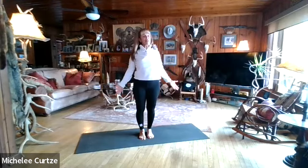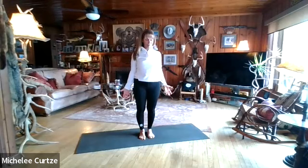And now just stand tall in Tadasana, taking a nice deep breath in. And a deep breath out through your nose. Using some Ujjayi breath. I always have a tough time with that. Breathing in through the nose. Anyway, it sounds like a little cat purring in the back of your throat all the way out. Breathe in. Like an ocean or a little cat.